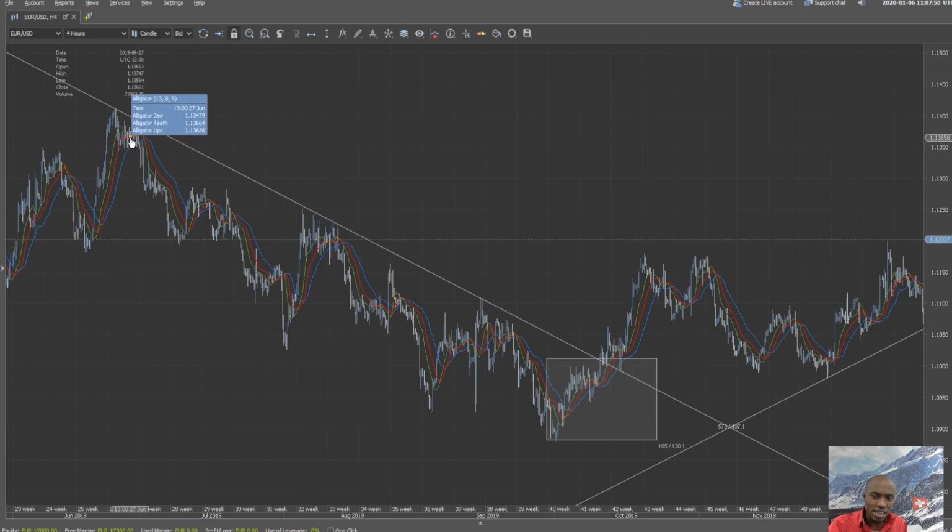When you're using the alligator, you can see the crossover. There was a crossover above the price. That shows that when the price crossed, the smooth moving average crossed above. That is, the long-term moving average crossed above the short-term moving average, or the slow moving average crossed above the faster moving average. When you look at this, it shows us that the price is moving bearish, and you can easily trade this market bearish.